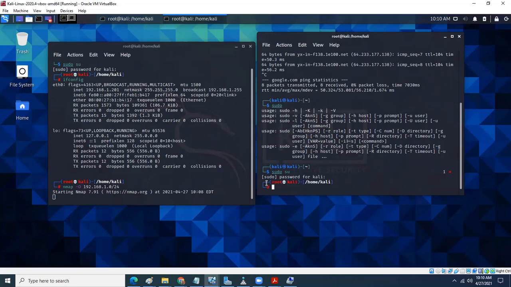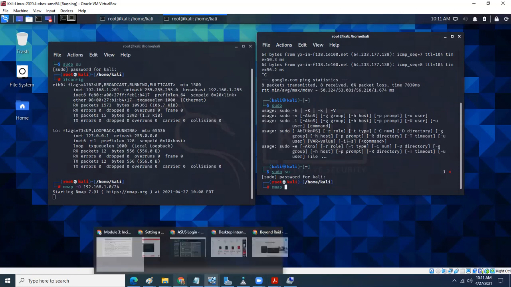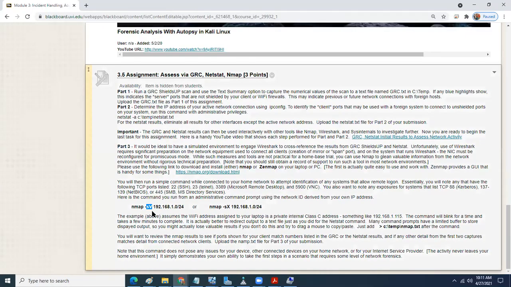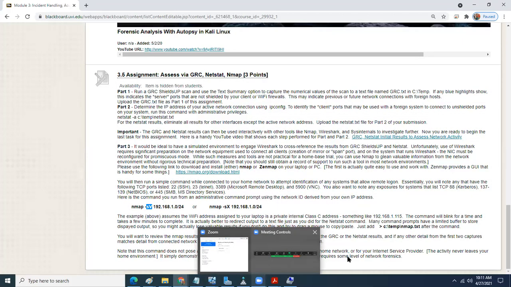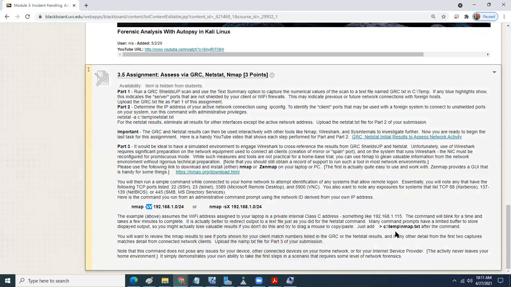On this side. That's the coolness part. I can open up multiple prompts. I can do things interactively between tools and such. I can actually run an Nmap scan while I'm simultaneously executing an ncat command or other things and then see what happens over here. But I'm going to go ahead and actually use the, was it a capital V? I think it was a capital V. So -sV or -sX. So let's do that. And I'm going to go ahead and redirect the output to an nmap.txt file.